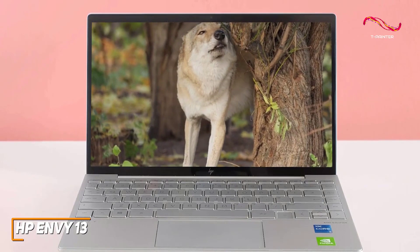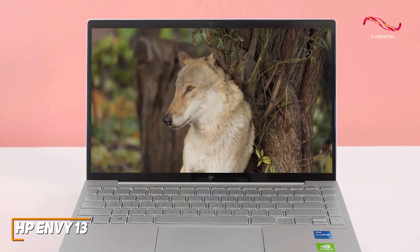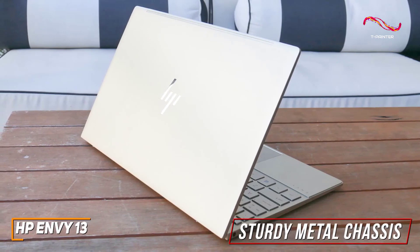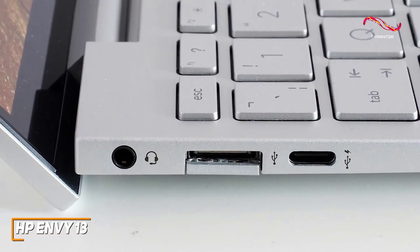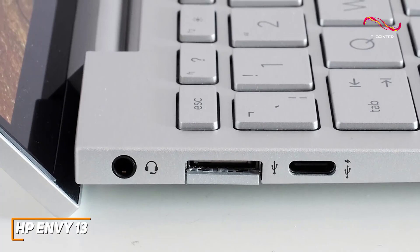It has a sleek and stylish design that features a sturdy metal chassis with chrome trim around the touchpad and a robust hinge to help keep the screen in place. It has a slim and lightweight build, but it still offers plenty of connectivity options, including two drop-jaw USB-A ports, two USB 3.1 Type-A ports, and a USB-C Thunderbolt 4 port for faster transfer speeds or to connect newer external monitors.